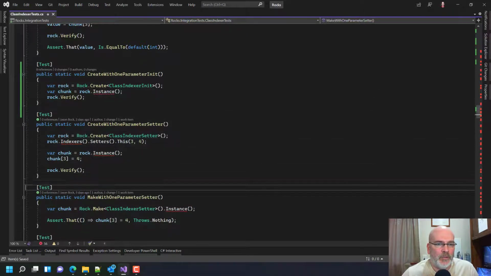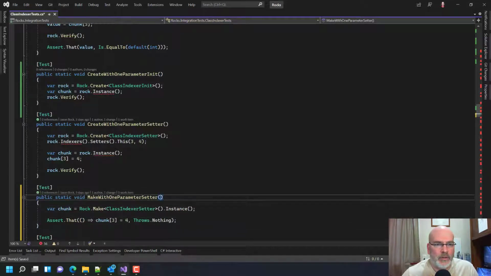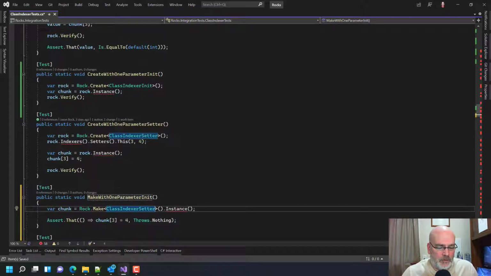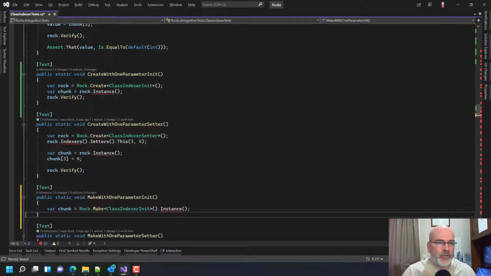Okay, make with one parameter setter, make with one parameter init. And I'm only, and there's no assertion, which is really bad. We're going to fix that.